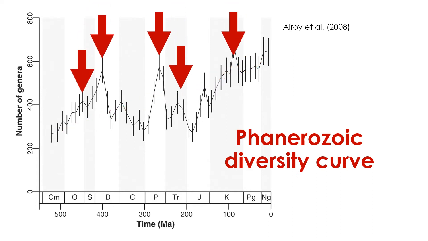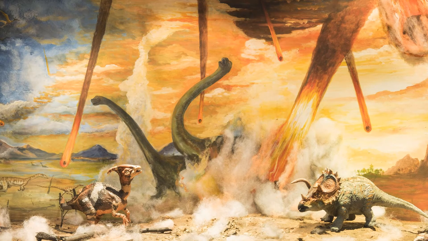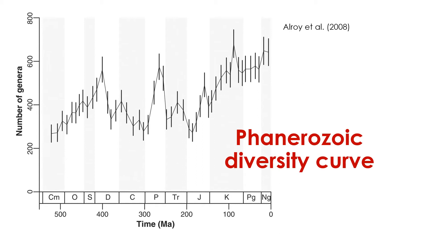Second, you can see that there were a number of times in Earth history when biodiversity declined rapidly. The steep peaks represent mass extinctions. During mass extinctions, three out of every four species went extinct over a span of a few million years or less, due to some cataclysmic event like an asteroid impact, volcanic eruption, or an episode of climate change. In time, you will learn more about the Phanerozoic diversity curve and mass extinctions in general.